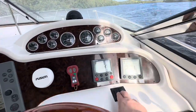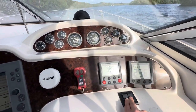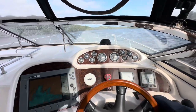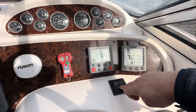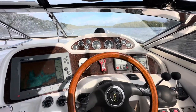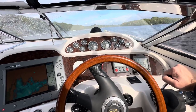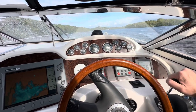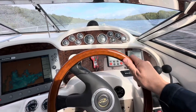I'm going to take the trim tabs off now, so I've fully retracted the trim tabs. There's no indicators in these tabs, so you just sort of have to do it by feel. But if you're unsure, if you hold the bottom of the switch for like 10 seconds, that's going to retract the tabs, so you take them off completely and then you can start again. So what I'm going to do now, with tabs off, I'm going to put it on the plane again, and we're going to do a full speed run here as well, see what top speed we can get out of it. So here we go.